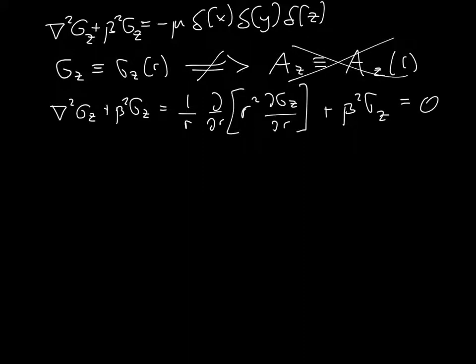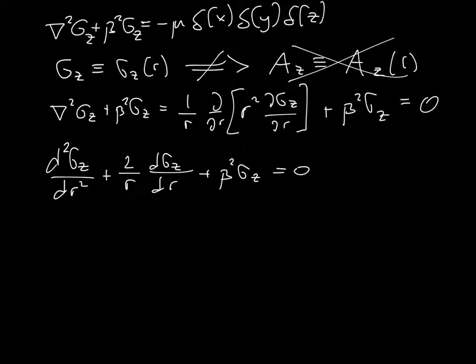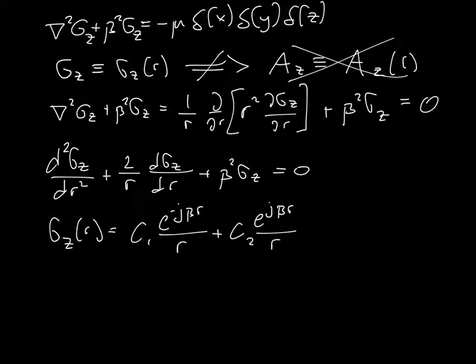Now, knowing that the green function is only a function of r, I expand the Laplacian and guess a solution for G. The solution should describe a wave traveling away from the source, so C2 must be 0. Now, to get this solution, I set the source equal to 0, so we're obviously not at the point where the source is located. We're everywhere else to get this solution. And as we approach the source, it's a simple limiting procedure to show that the solution is still valid.